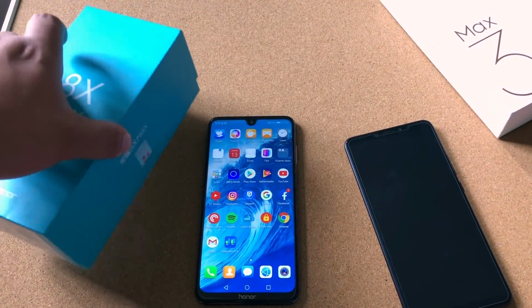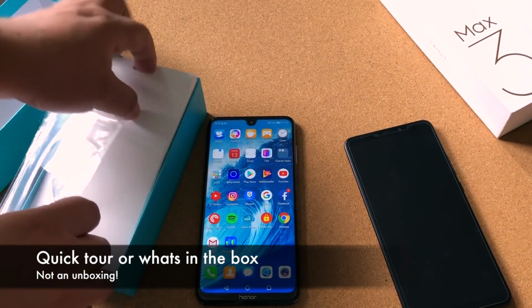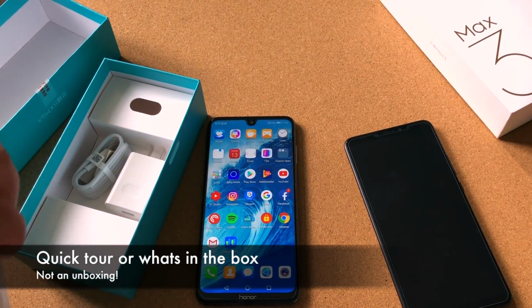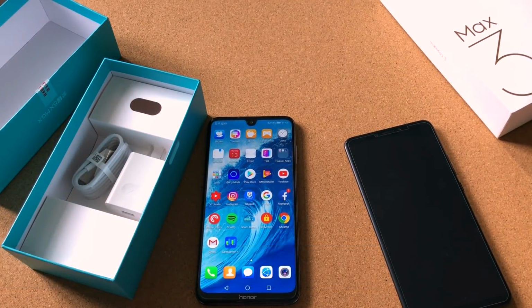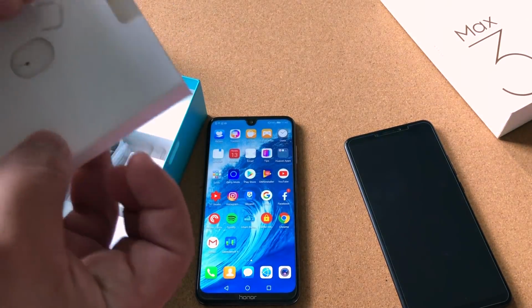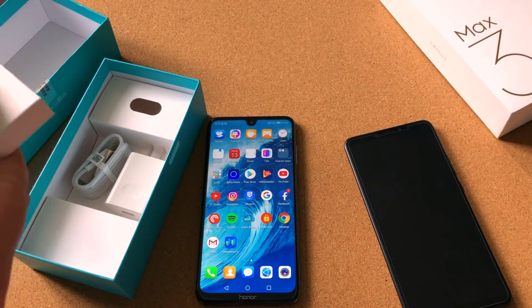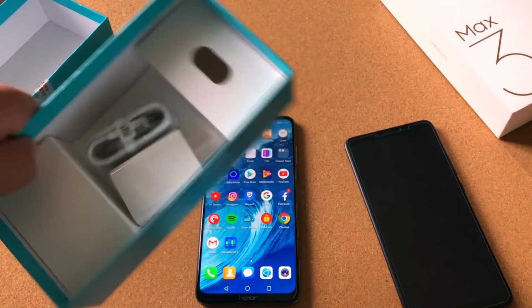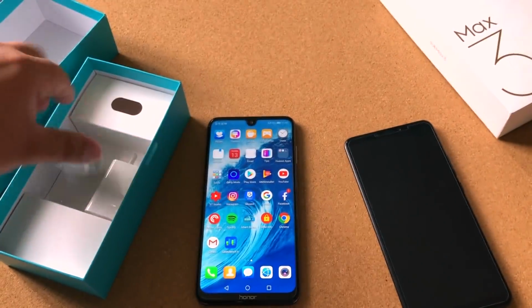And now just quickly, because I didn't do this earlier, I'm going to do a quick unboxing here to show you guys. I know I already unboxed the phone, so I get the point. It's not an unboxing, I already unboxed it. But just looking through here, there's some literature, some info. And one thing I wanted to show you guys, which was kind of cool, I thought, was look at that. There is the SIM ejector tool, and it's this little diamond tool. It's pretty unique, I'd say, versus some of the other SIM ejector tools I've tested. And then look, very simple unboxing. Not much to it, man. It's just the cable and the charger.